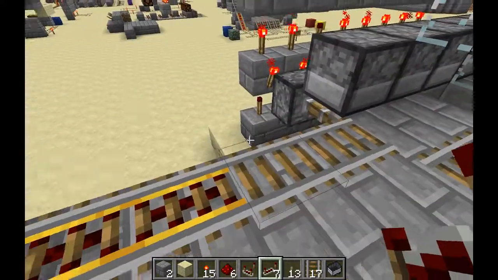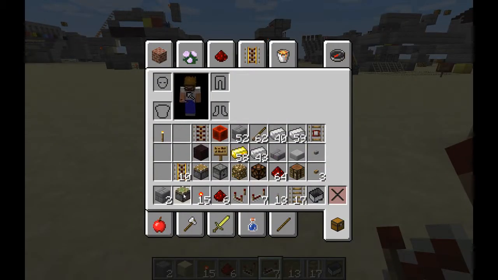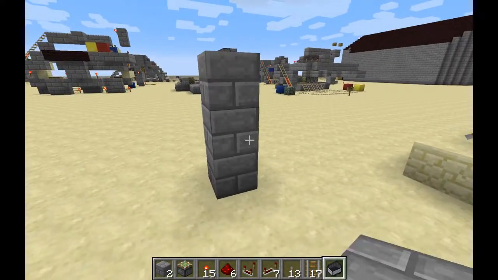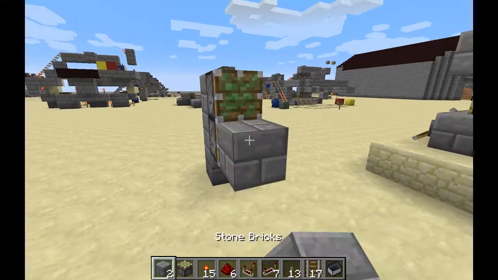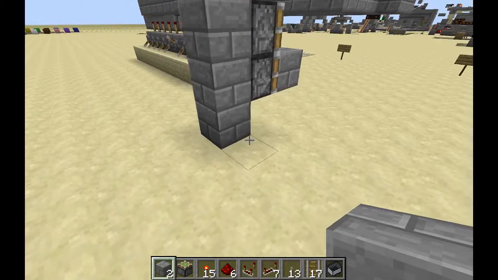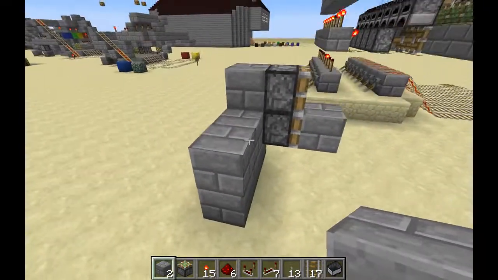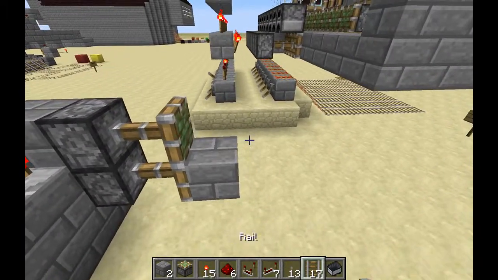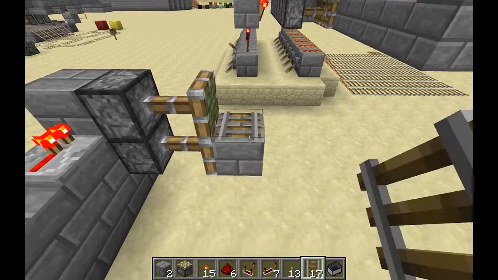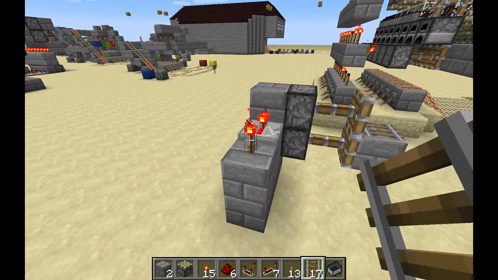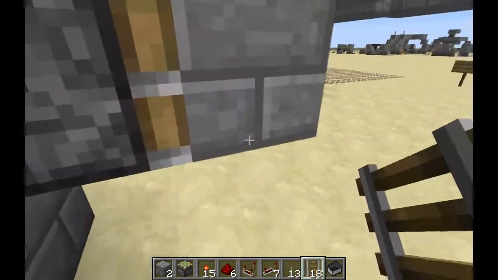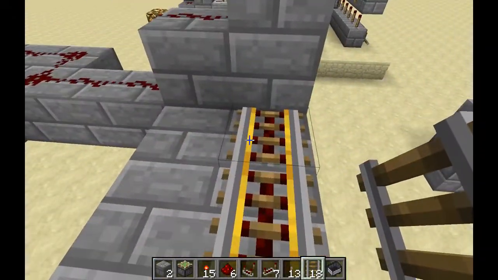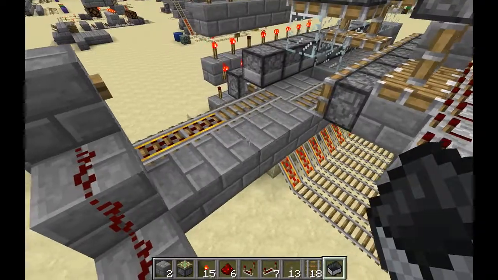It's also a problem. Let's pull out the sticky piston again and just do something like that. This should work if I put the torch here. If you had the track directly on the block and tried to move them both at the same time, the track breaks as well. That is why the track starts off to the side and then only moves into position when the cart comes. So I'll demonstrate.